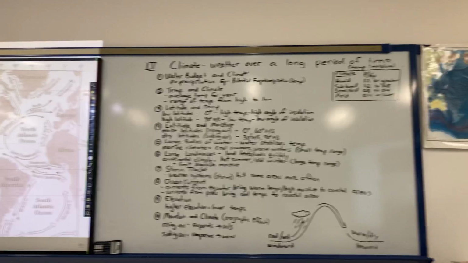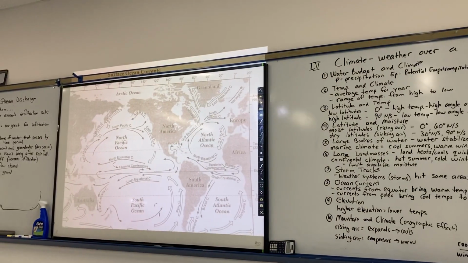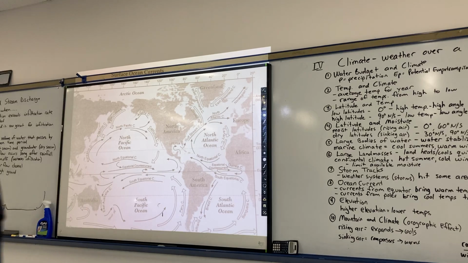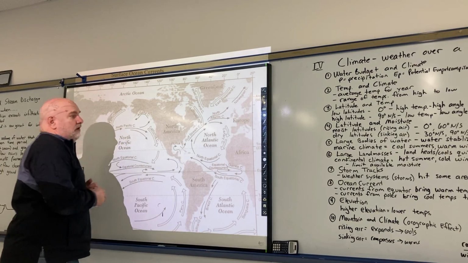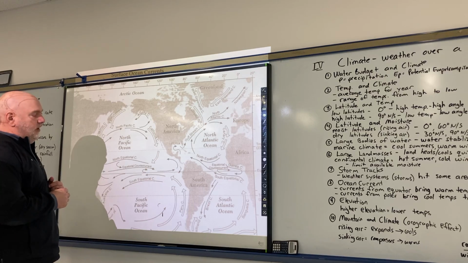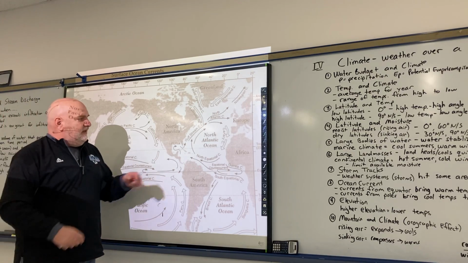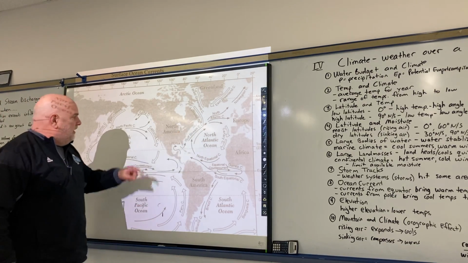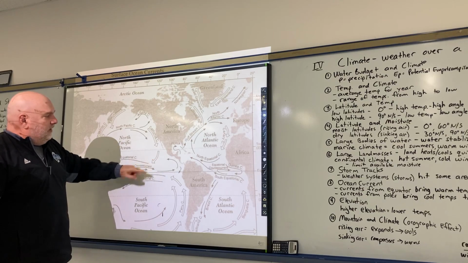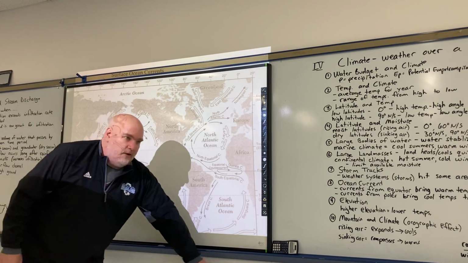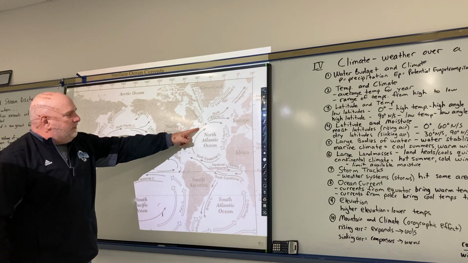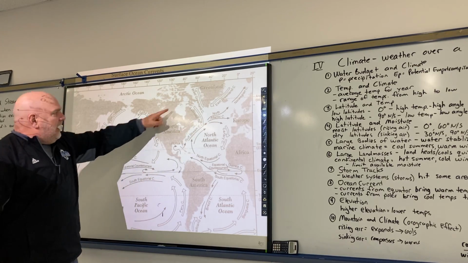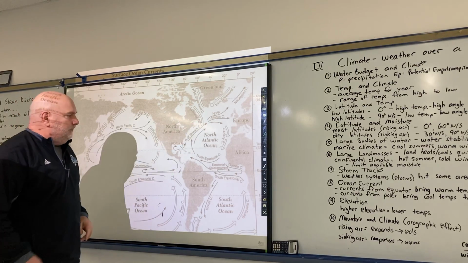And using the same map, what these arrows represent is ocean currents. It's the direction the ocean water goes. If you notice, some of these arrows are solid arrows, some of these are hollow arrows. There's actually a key down here in the map, I'll just tell you what the key says. The solid arrows represent warm water. The hollow arrows represent cold water.